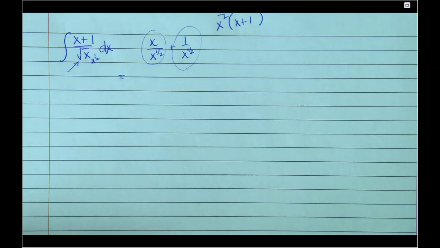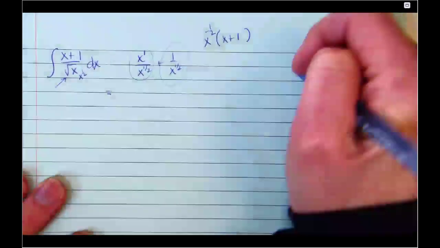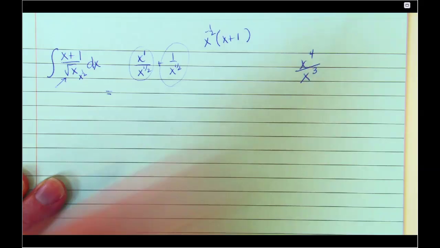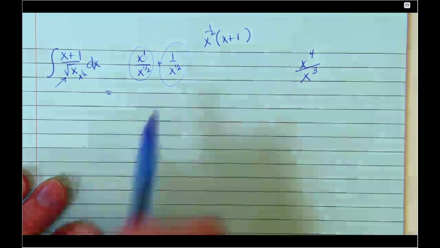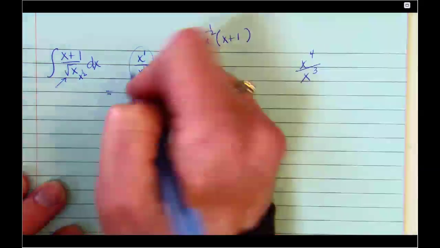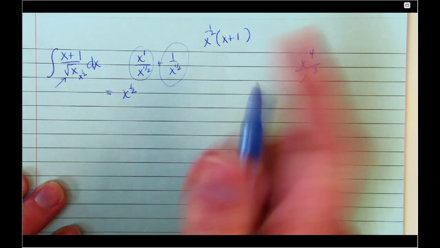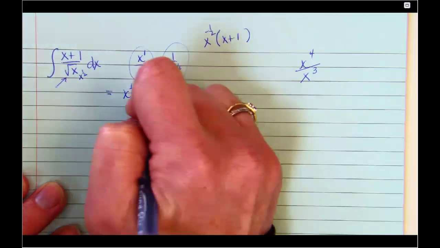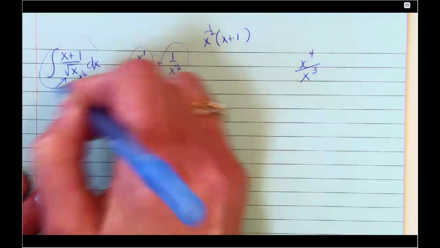What is x over x to the 1/2? Okay, so think about this. What if you have x to the 4th over x to the 3rd? What is that? Just an x. What are you doing with those exponents? Okay, so what is this? There you go. That's x to the 1/2. This guy, you know how to do this one. 1 over x. So he's x to the negative 1/2, right? So this thing here is equivalent to this.